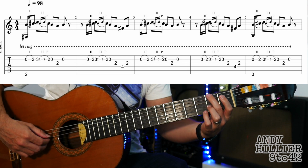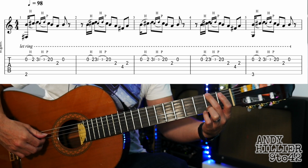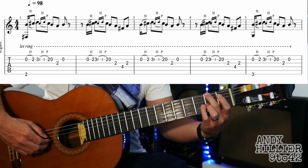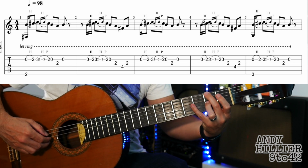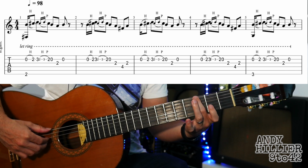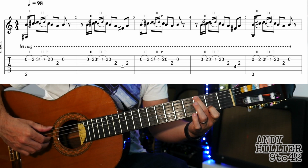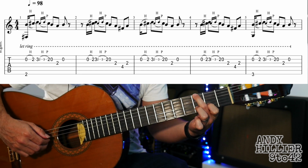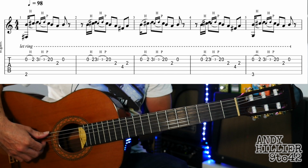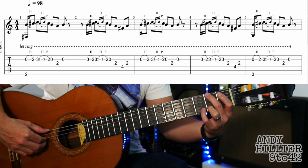The next 2 bars are exactly the same idea, you just don't play the bass note. So you've got, bar 5 is the same idea, but we've got fret 3 on the E string, and the same, so you'll have to switch your fingers around. So you've got, okay, so if we do the whole line slowly, it goes 3, 4.